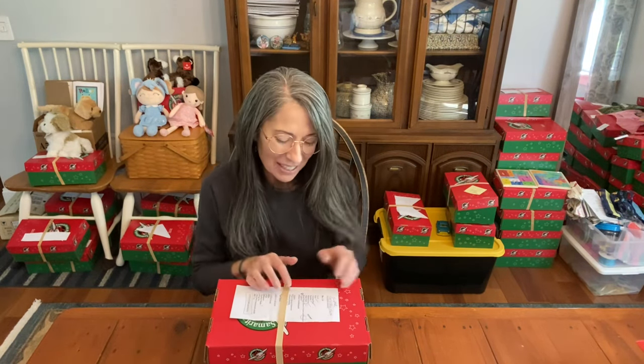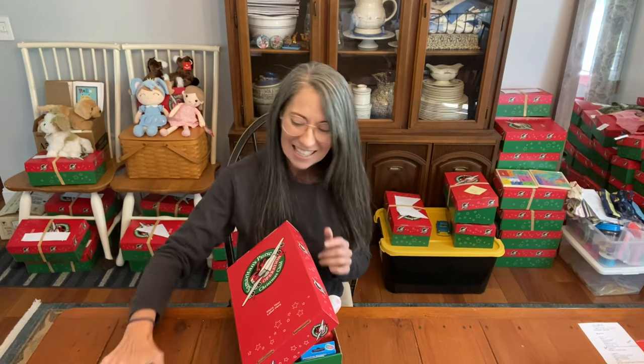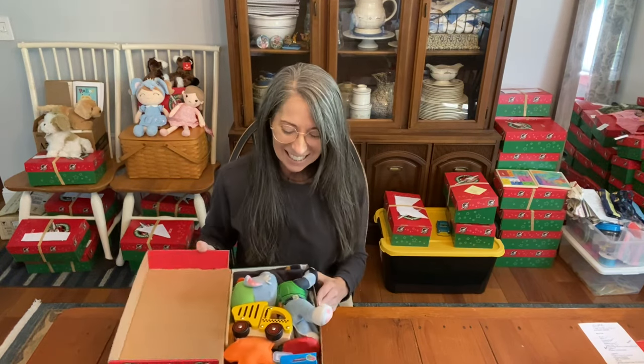It's Christy, and I'm here with a really fun boy 2 to 4 shoebox. I called it Super Construction on my little piece of paper here. If you want some paper to help you keep organized, then I suggest that you look on the printables page on blessingsinashoebox.com, because it has all kinds of checklists on there for every age group, boy and girl. It really helps me stay organized. So let's take this big rubber band off my shoebox and see what's inside.